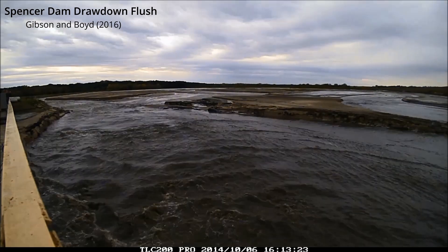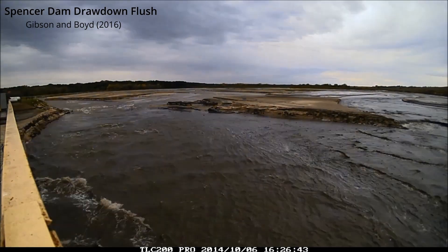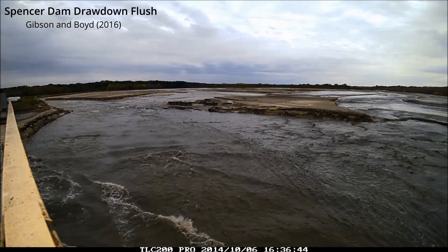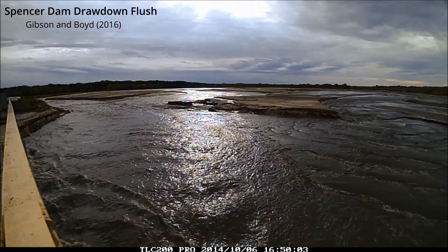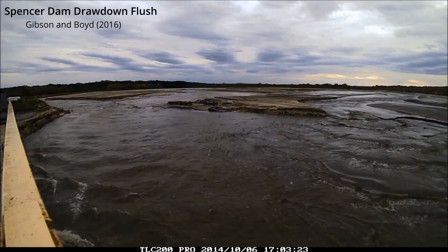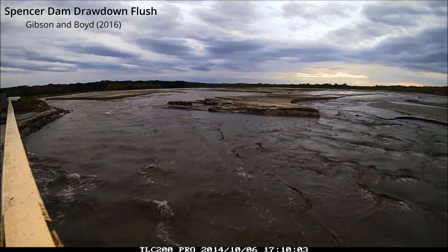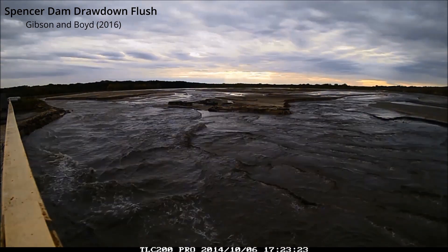And there it goes — it essentially fails this little levee and now it's going to push a headcut upstream. Now it's a race between the channel on the right and the channel on the left to see who's going to capture. But the channel on the right is actually a mud flat, so even though it's attacking that bank with gusto, it's going to lose the race because it can't erode through the cohesive sediment fast enough.